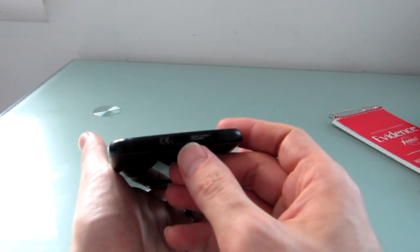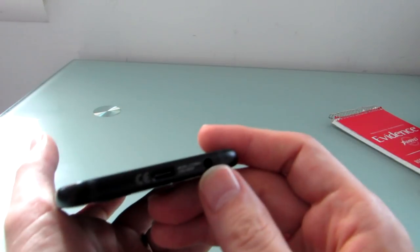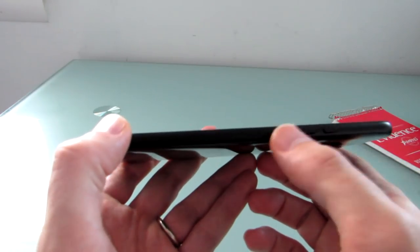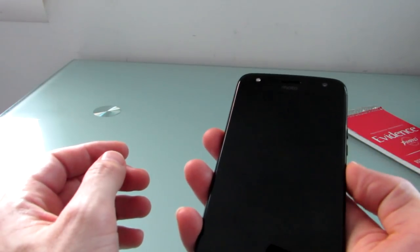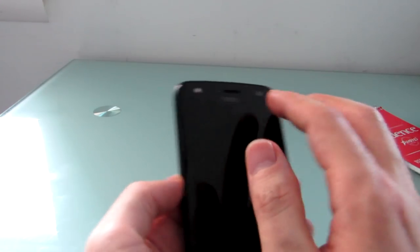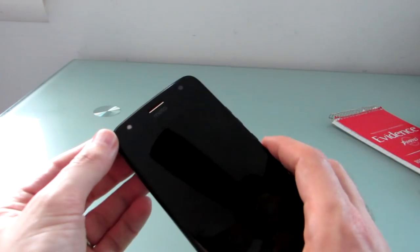It's got a USB Type-C port and a headset jack down here at the bottom, and nothing on the sides, nothing on the top, really, except for the SIM card and microSD card slot. And we've got volume and power button. Power button is a little bit ridged so that it's fairly easy to feel without looking. There's a single speaker here on the front, which is fairly loud, definitely louder than on the Nexus 5X.